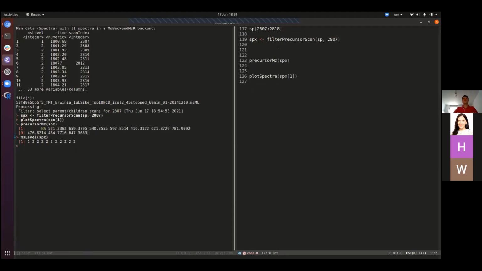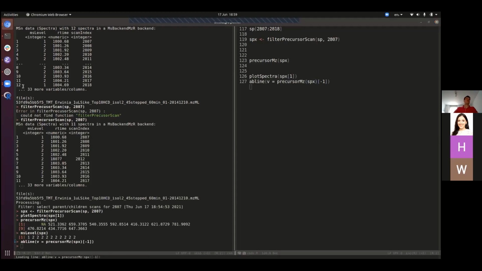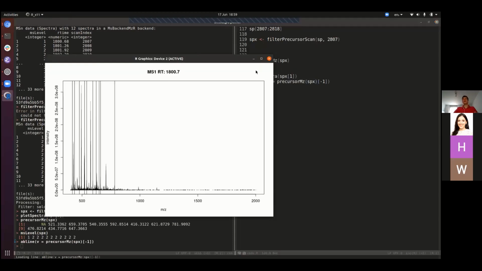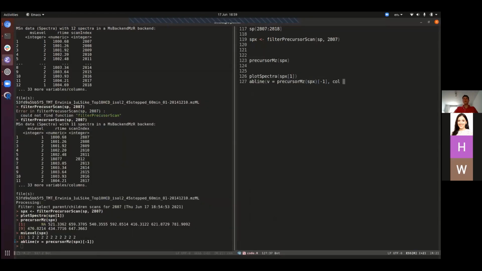And so after plotting the figure, I can simply say abline, I want to add vertical lines using the precursor M over Z values. Just to keep it clean, I'm removing the first one, NA, and let me change the color. col equals gray.